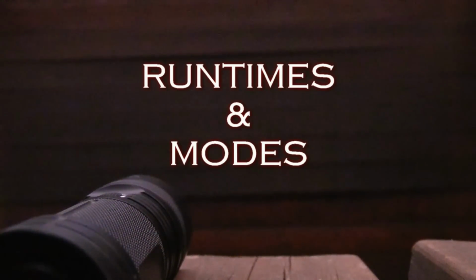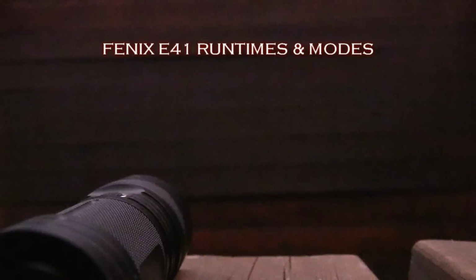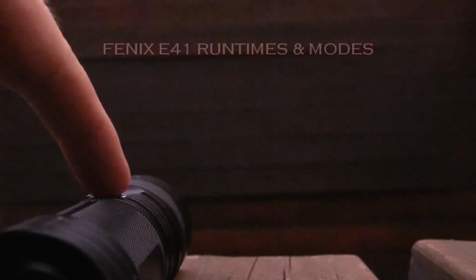Alright guys, now I'm going to take you through the runtime and modes for both these flashlights. Just want to point out that both these flashlights have reverse polarity protection, which guards against improper battery installation. I'm going to start off here with the Fenix E41 by clicking and letting go.